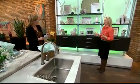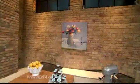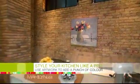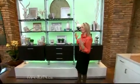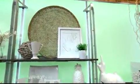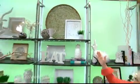I love using artwork in a kitchen, and a lot of times people used to think that that was a bit of a no-no. You can see here the canvas on the brick wall. That looks stunning. We have some amazing examples in the vignette. Actually, we have a fabulous DIY here that was just done in a regular picture frame with some remnants of wallpaper. Just to, again, bring it in. It doesn't have to be expensive. A regular frame, just from the Supercenter, with some remnants of wallpaper. That's a good idea.